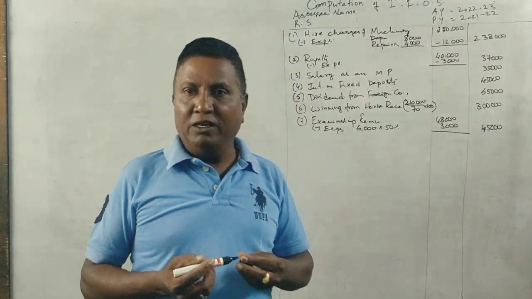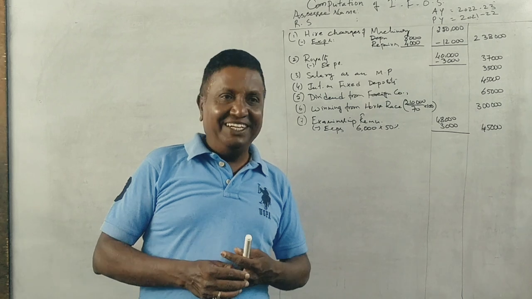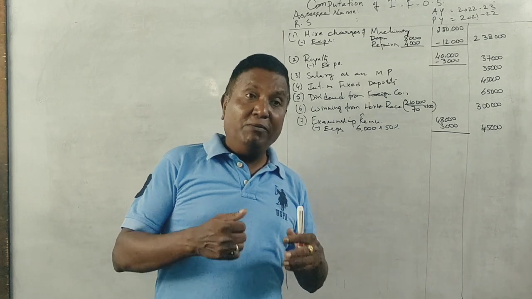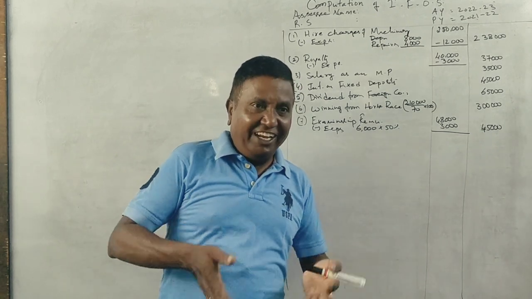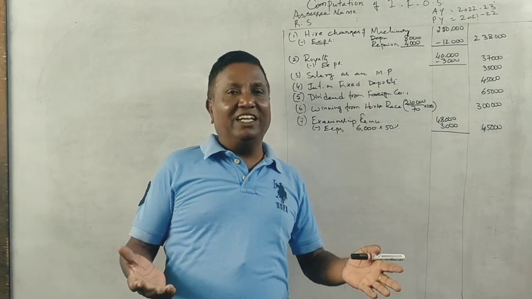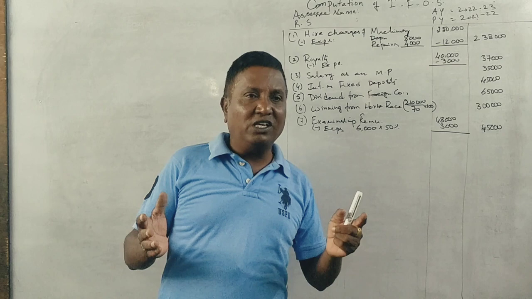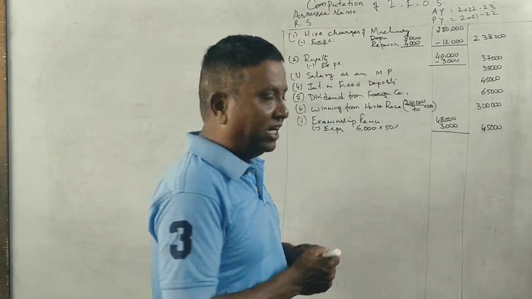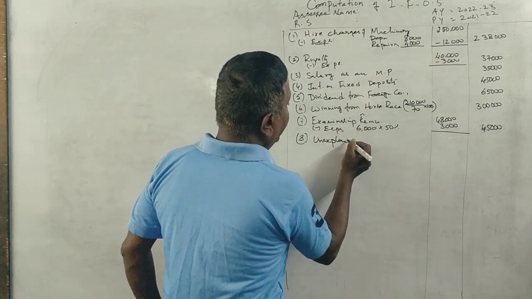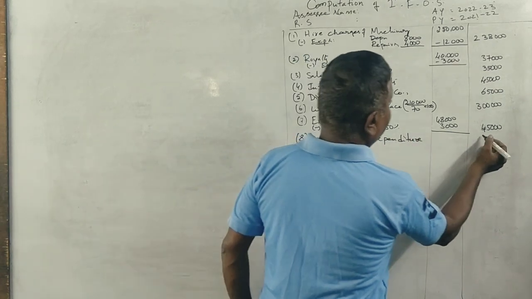Next point is unexplained expenditure. What is unexplained expenditure? You spend some money but are not giving explanation for that money - what is the source of income? For example, you buy a BMW car. Where did the money come from for purchasing that car? But if you're not explaining, it's unexplained expenditure, also called undisclosed source or unexplained income. Unexplained expenditure: Rs. 10,000.